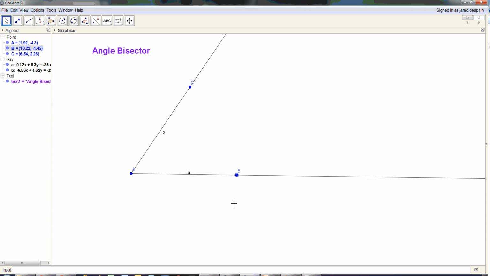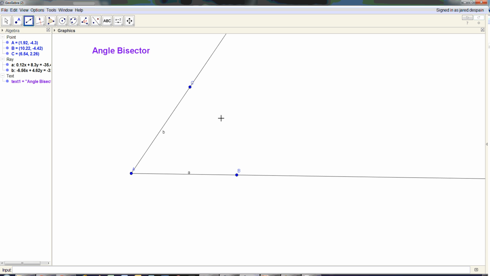So we have our angle. Now we want to bisect this thing. Now one option that might come to mind is just grab the ray tool, click on A, and draw one out in the middle. The problem is that's just us eyeballing it, and as soon as I move any of these, that's not going to move with it. We need to get it built based on what we have.